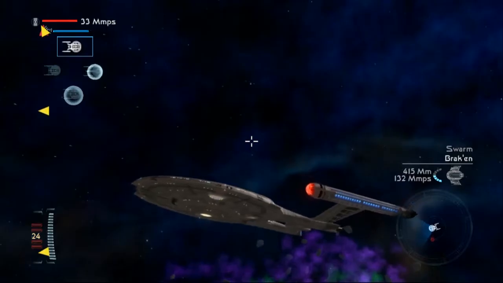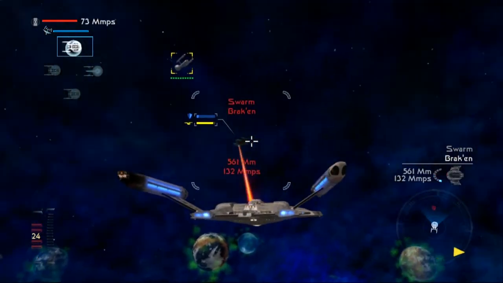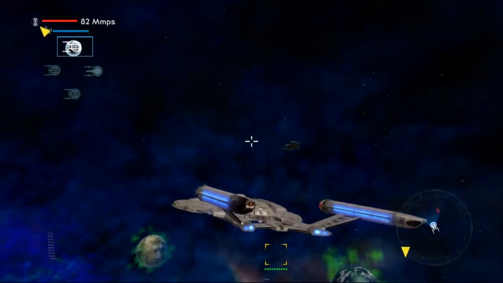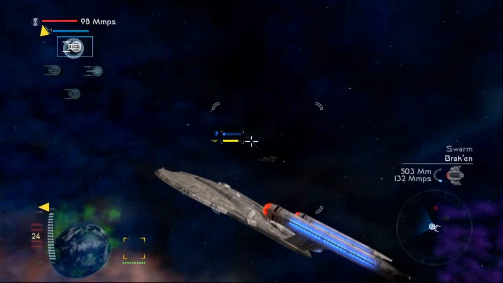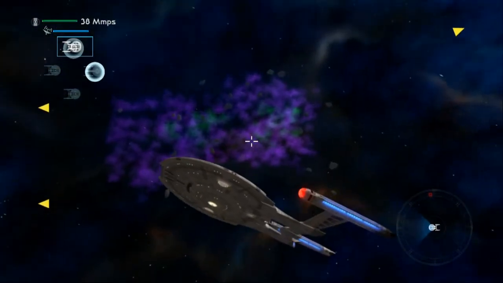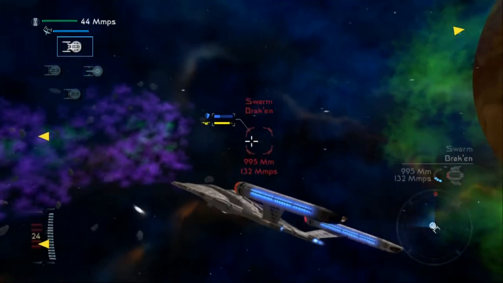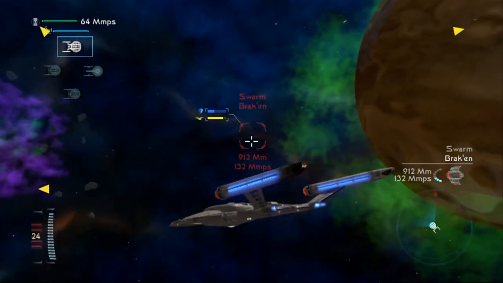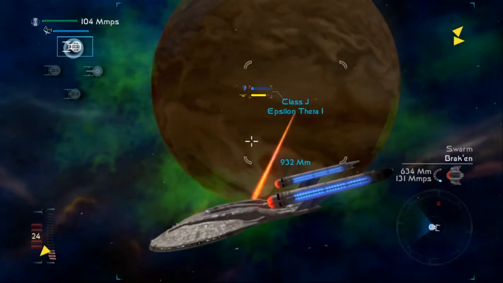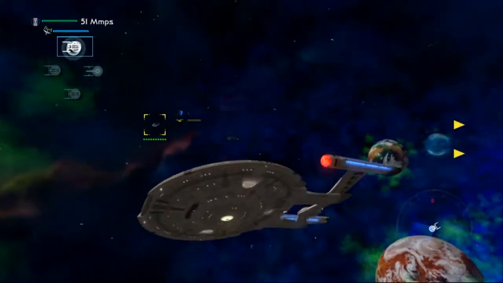Standing by. Washington, standing by. Enterprise on station. Prepare to fire. Course laid in. Washington, to fleet. We're in position. In phaser range, Captain. Setting course now.